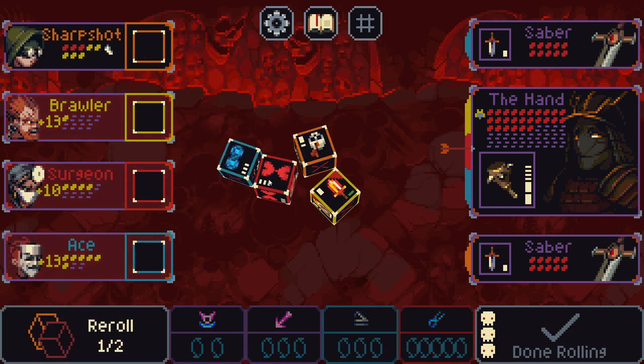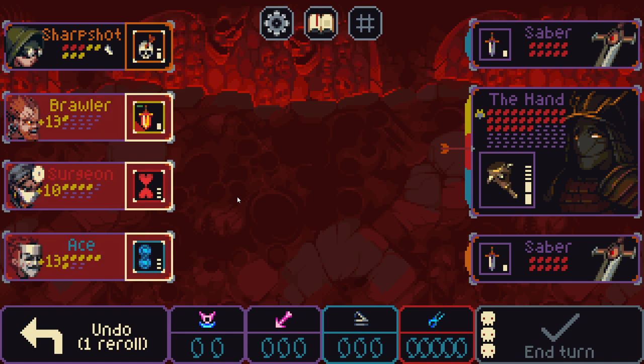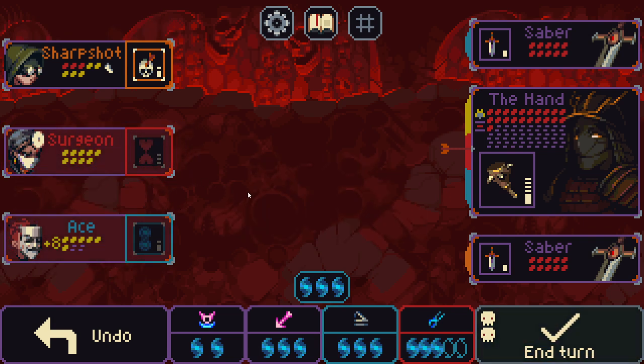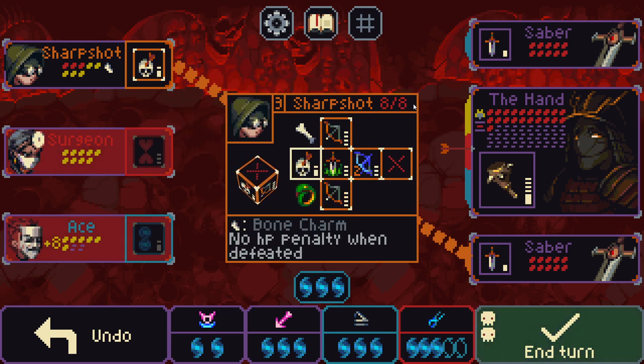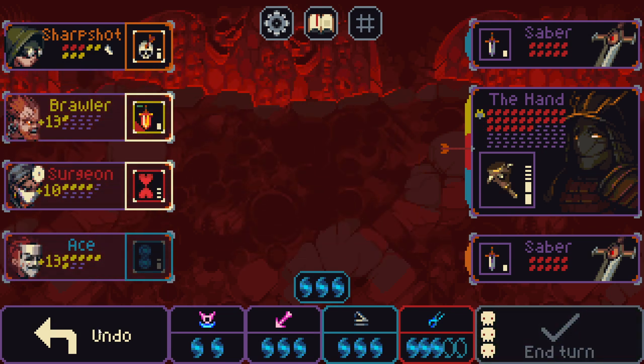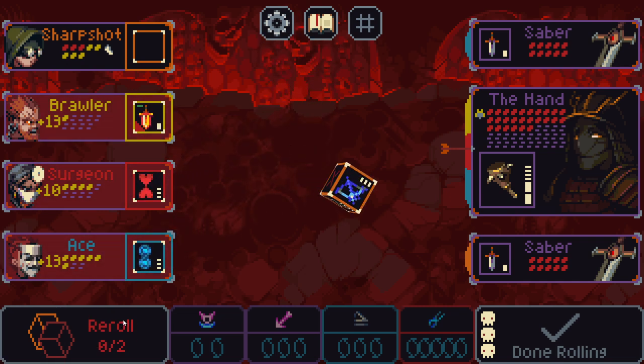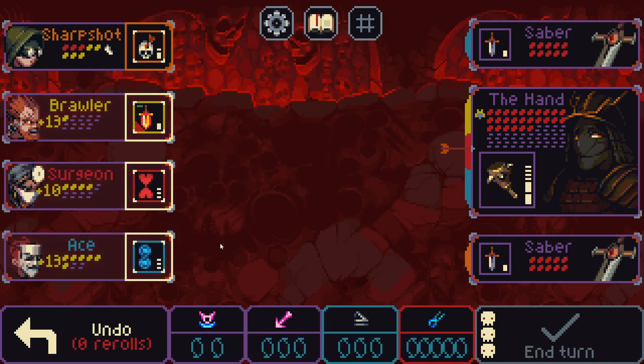I need to save the surgeon so that I can then revive the brawler. So to save the... I can't save the surgeon. You kidding me? Look at that. Oh, I can save the surgeon, if I go all out and then completely waste the sharp shot die. I think I reroll the sharp shot die. I don't know. I'll probably get an X, but yeah. Or that.